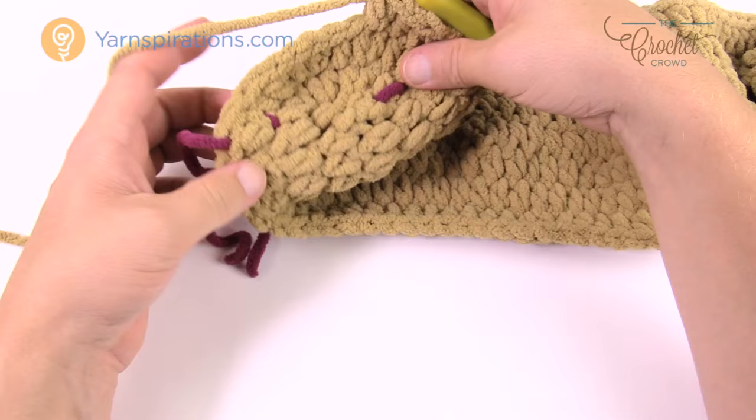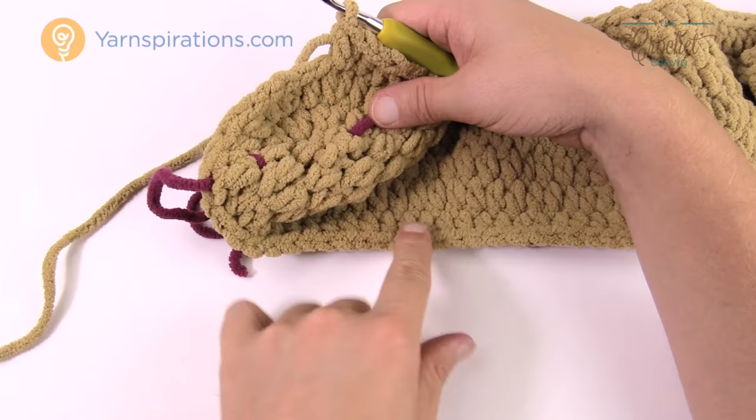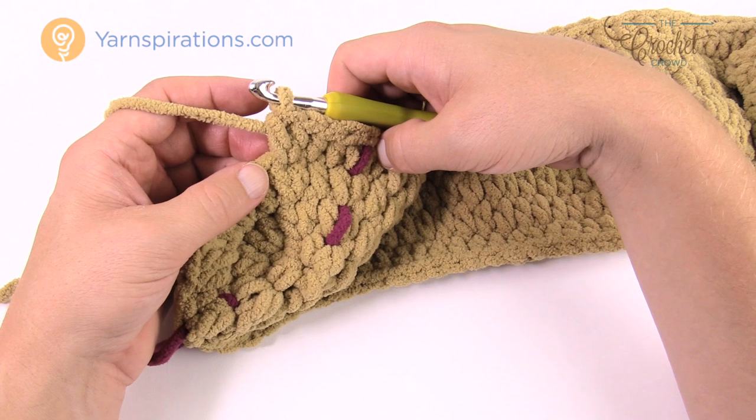Once you get to this stitch marker, that's the last time you'll put 2 in there, and then you'll zip along the other side with half double crochets back to the very beginning. Please do that same patterning going all the way around. I'll see you at the end of this revolution.